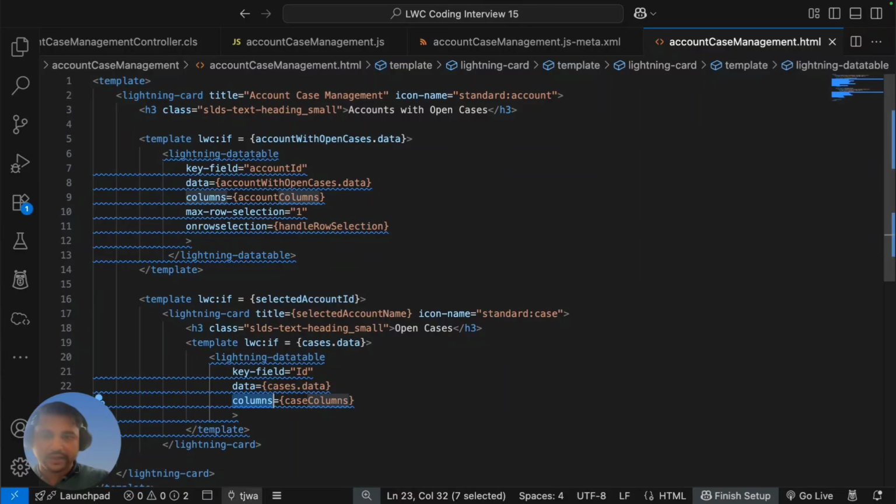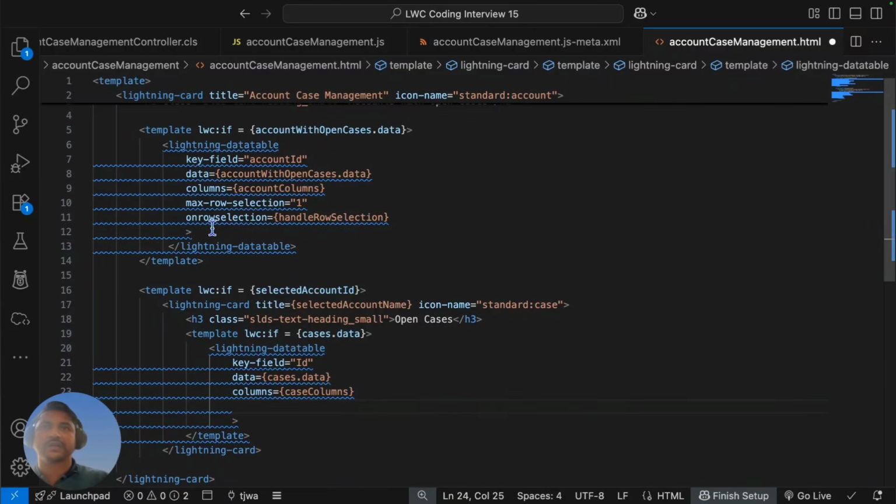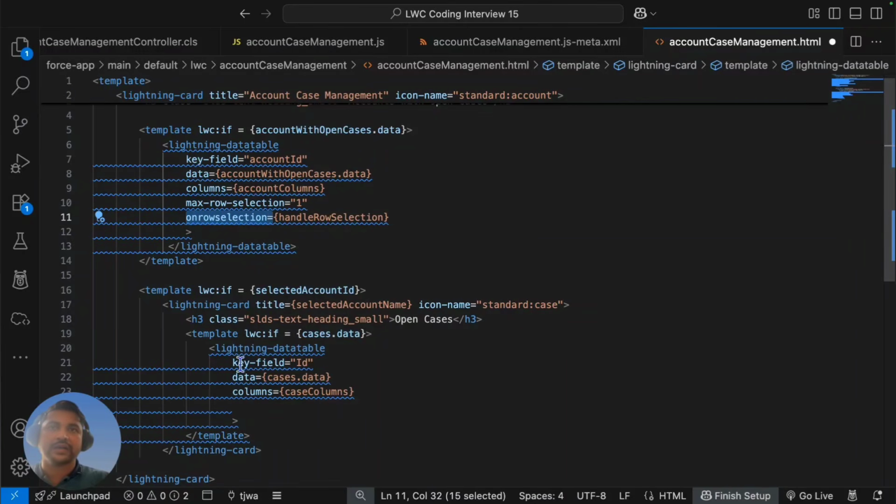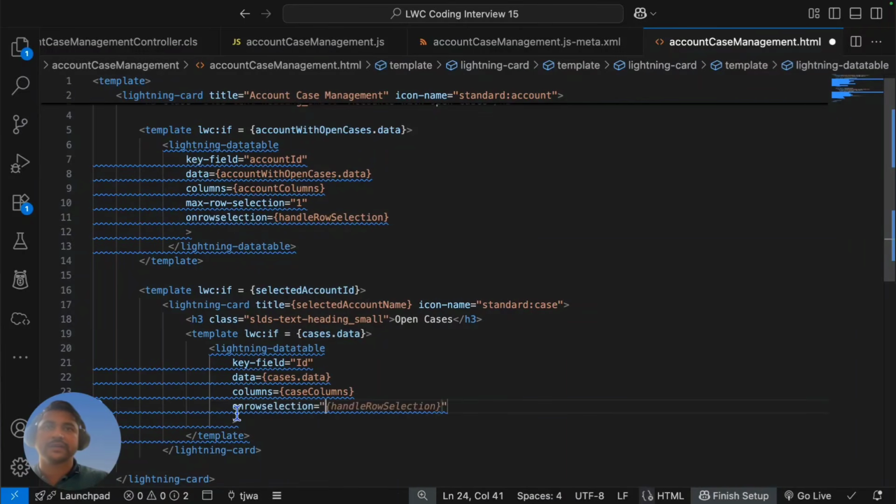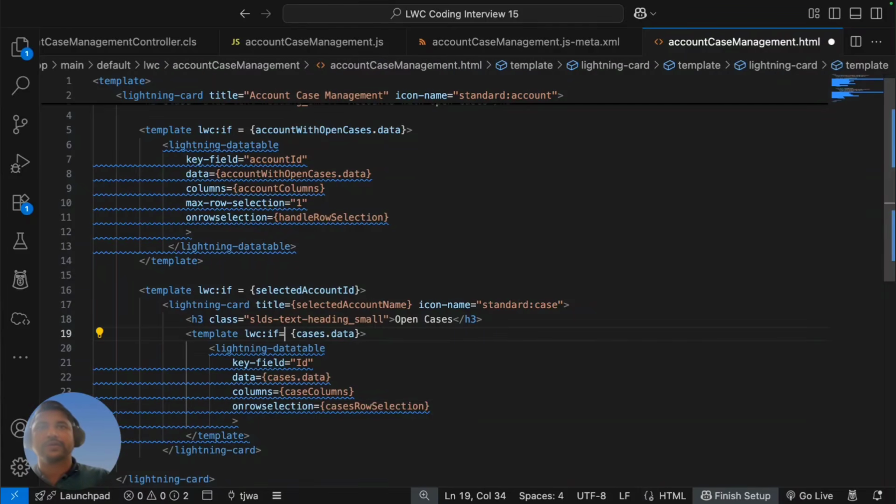Moreover, what I need to do here is make sure that whenever the user is making any selection, I should execute the action. So again, the same thing here also, I will use the handle row selection. Here I'll be giving the method name as cases row selection, right? As soon as the user is selecting something, then I have to execute the cases. That's what I am doing up here. So this is my cases.data. This looks good. Right. Till here, I believe we are good.